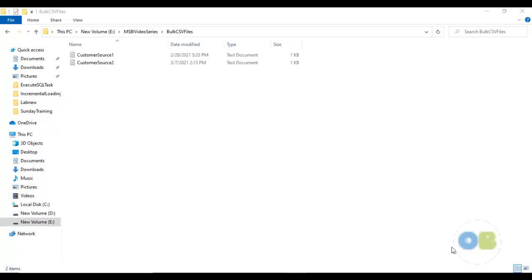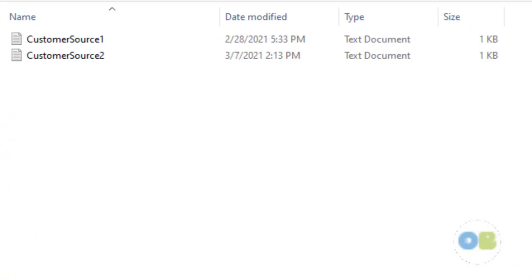This is Gurunatha, and today in this video we are going to see a live demonstration of bulk CSV file extraction, transformation and loading. Yes friends, this is an ETL process for bulk CSV files. When I say bulk CSV files, I mean n number of CSV files. With today's program you can extract n number of CSV files, transform that CSV data and accordingly load that CSV data to the data warehouse. So this is the example we are going to demonstrate in today's video.